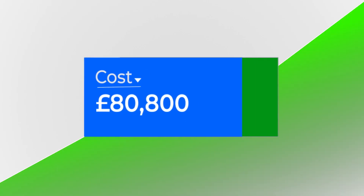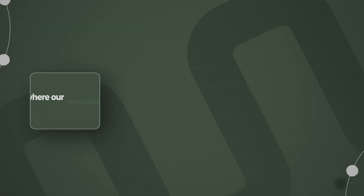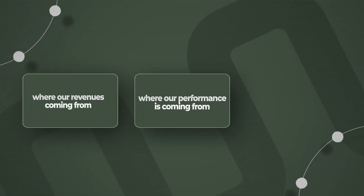Ultimately you can see your ROAS — how much you're getting back for every $1 or £1 spent on ads. For example, in one of our campaigns we spent $80,800 to generate over $295,000 in revenue at above a 3.5x ROAS. Without conversion tracking, we don't have visibility on any of these metrics — we can't see where revenue is coming from, what campaign it's coming from. Setting it up correctly gives you visibility on all of this and makes optimizing your campaigns a whole lot easier.